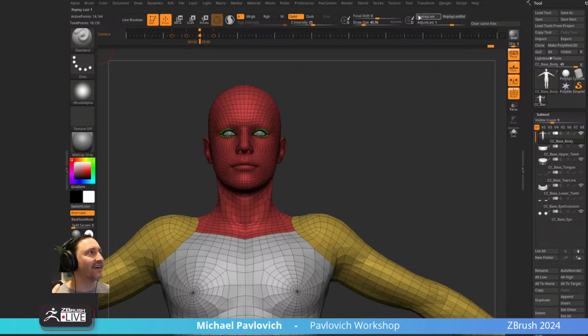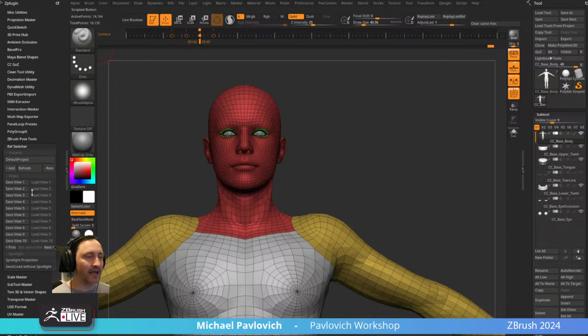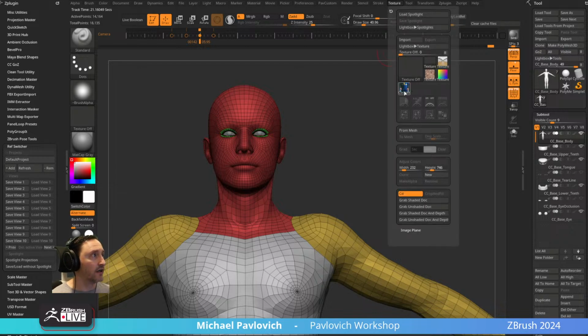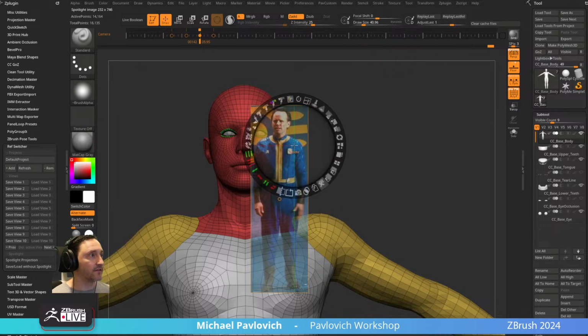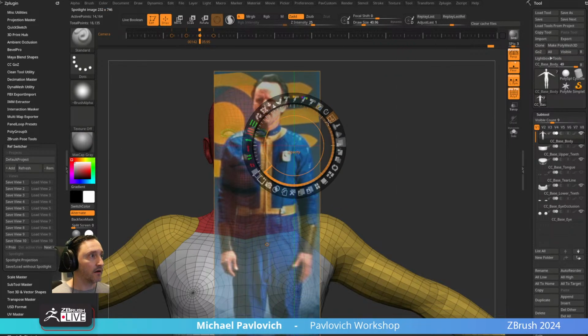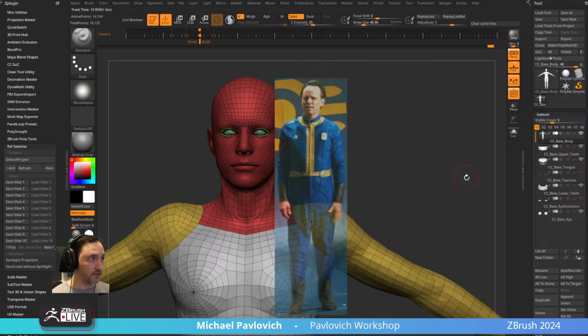I go in here. I have an awesome plugin called Ref Switcher. Kind of the same deal. So what you can do is go in here, click on the default project, and select previous project. I've got two in there. Or you can go in here to add a project. It'll give it a name, and then you can go through here and say, okay, texture, add this again, and then add it to Spotlight, and then set this up here. Once you've got this set, you can hit Save View. It'll save the view for this one image.